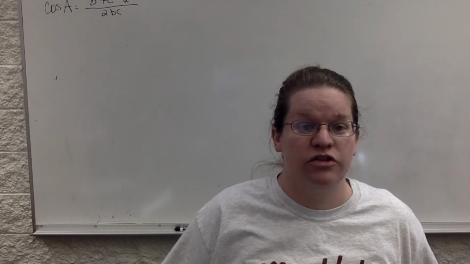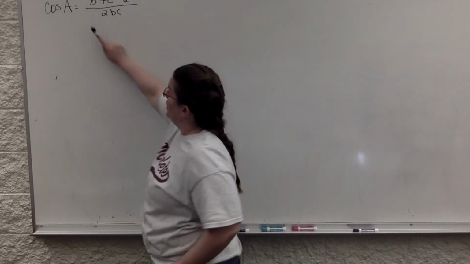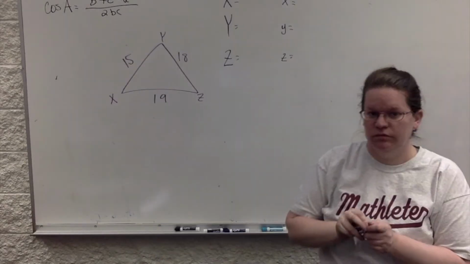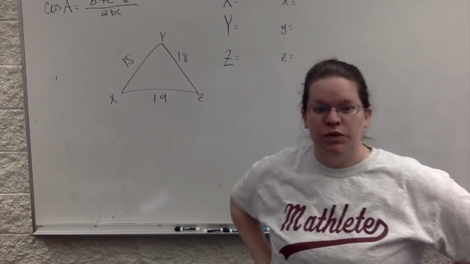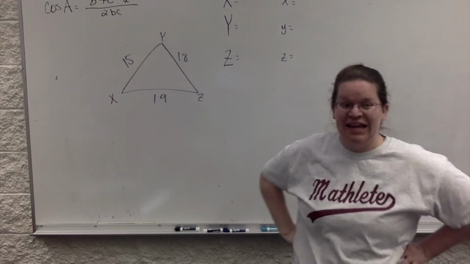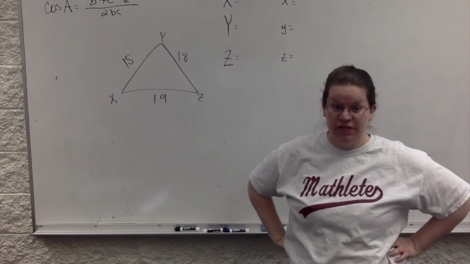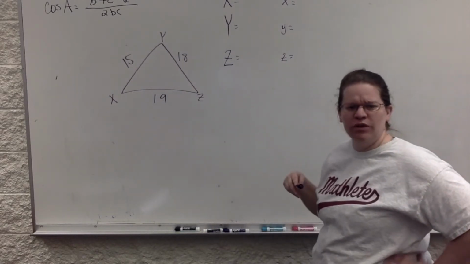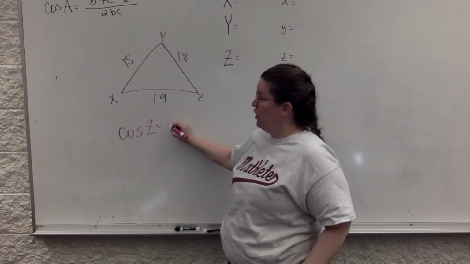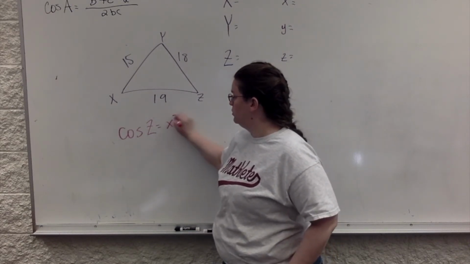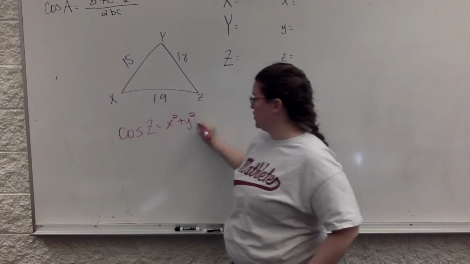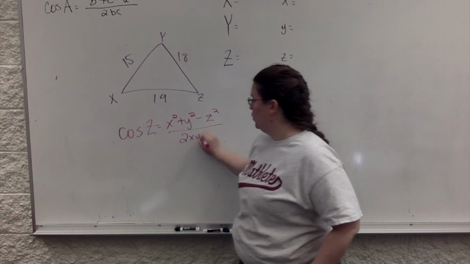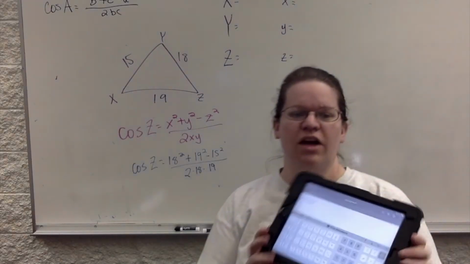So notice where all the patterns are. If you're looking for angle A, it's going to be right here, and then side A is right here. And then everything else is the other two sides. The reason we're using the law of cosines is because we do not have a pair. Again, we need an angle and the side across from it to use the law of sines. And we only have the three sides. So I'm going to start with angle Z equals, and then we need the other two sides. So x squared plus y squared, and then minus z squared, over 2xy.